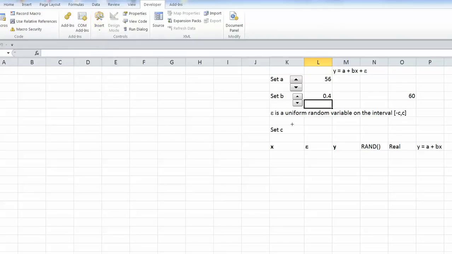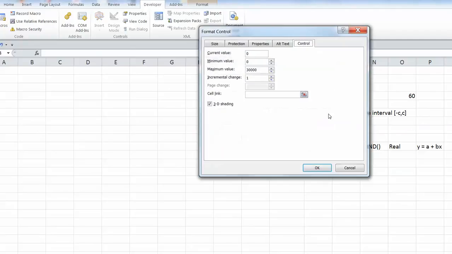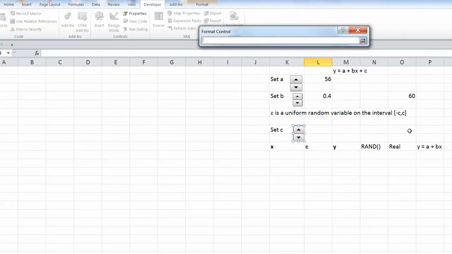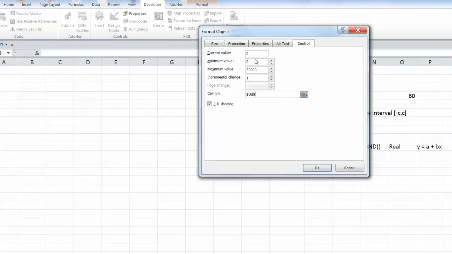Here's the spin button. I'm going to put this over here. Let's format the control and make the cell reference over here. And I'm going to make the range 0 to 100. Again, I'm just going to type in 100.